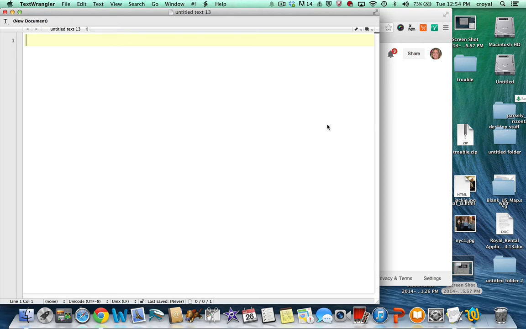So HTML stands for Hypertext Markup Language. As the name implies, it is a markup language, not a programming language. There is no logic associated with HTML. We'll add that with other types of languages later.